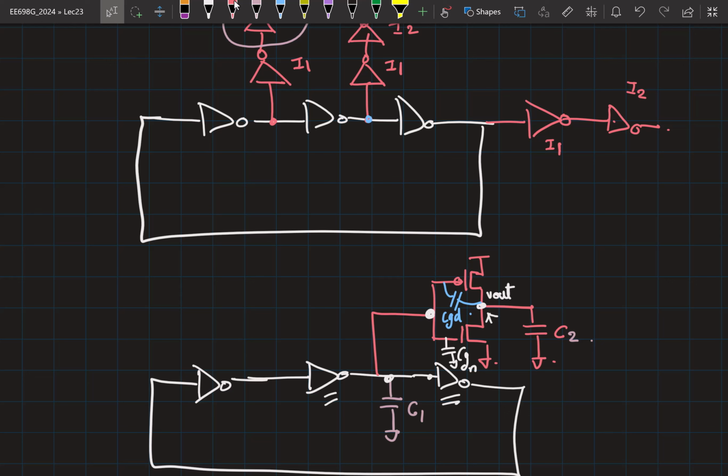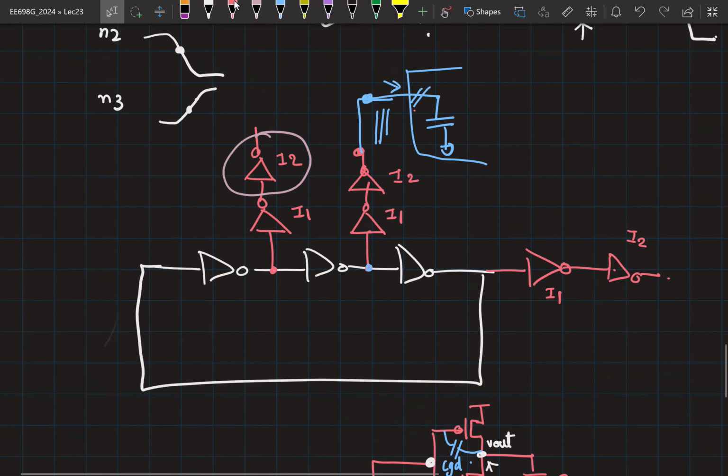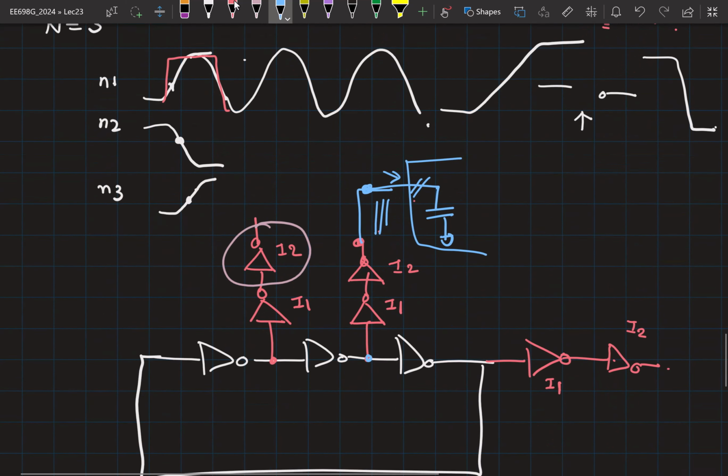But when you are simulating, so this is theory, right? When you are doing the analysis, when you are simulating, you will have to take into consideration both the stages. If you are doing the theory, then you can do Miller capacitance to get a first order approximation. It doesn't remove the problem, but you are taking that into account during simulation.